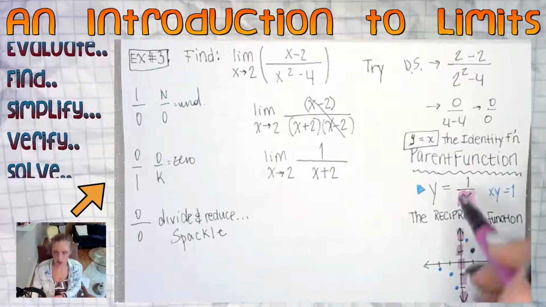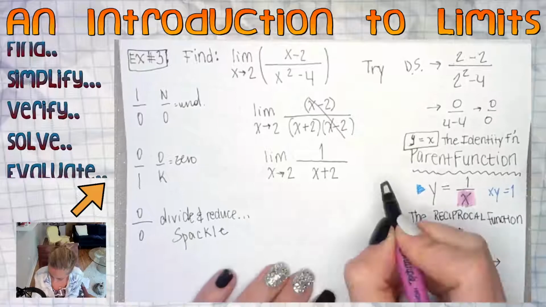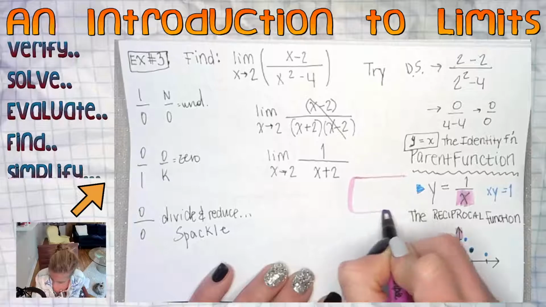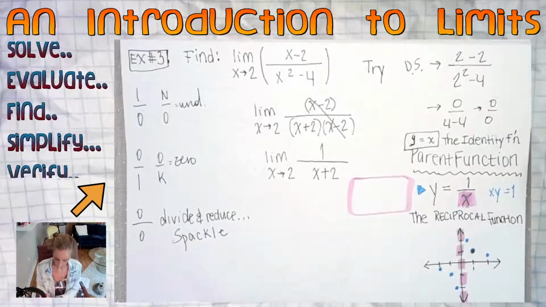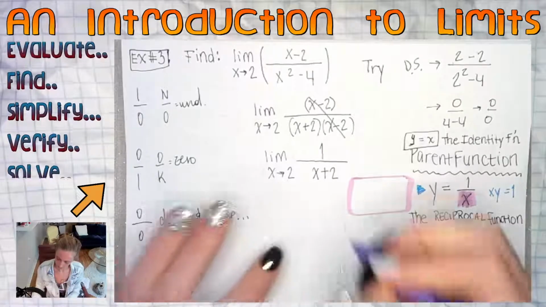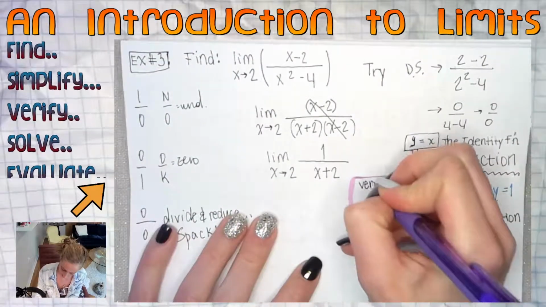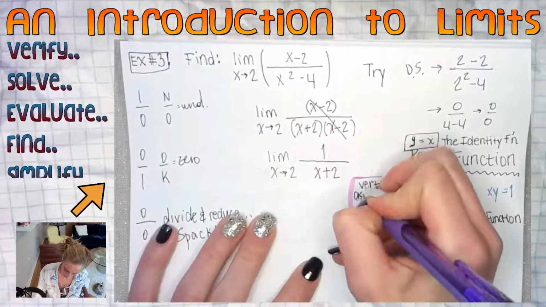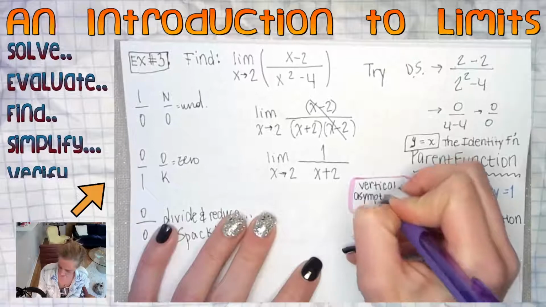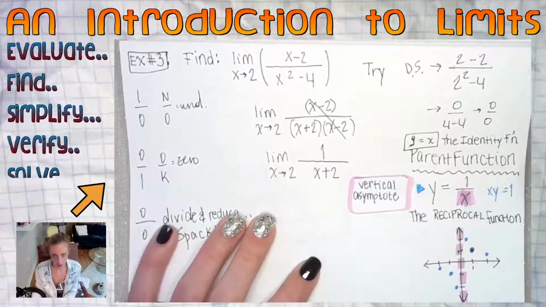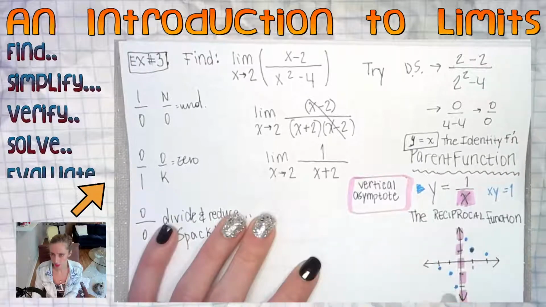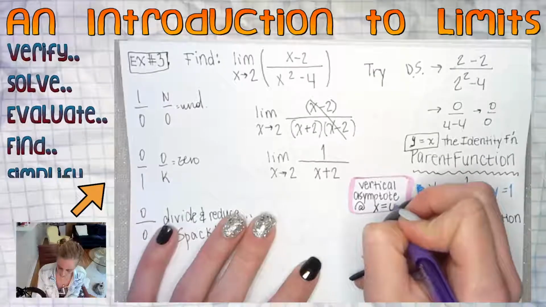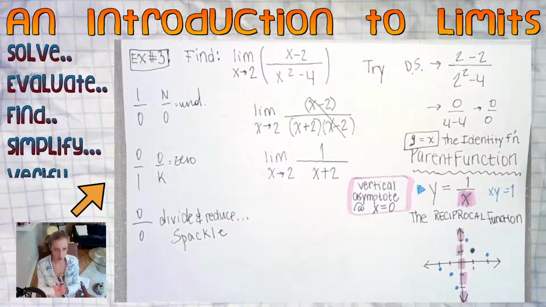What do we call this purple dashed line? What's the name we learned in algebra for it? Two-word phrase. How about vertical asymptote? Spell asymptote correctly, please. You have a vertical asymptote in this example at x equals 0.